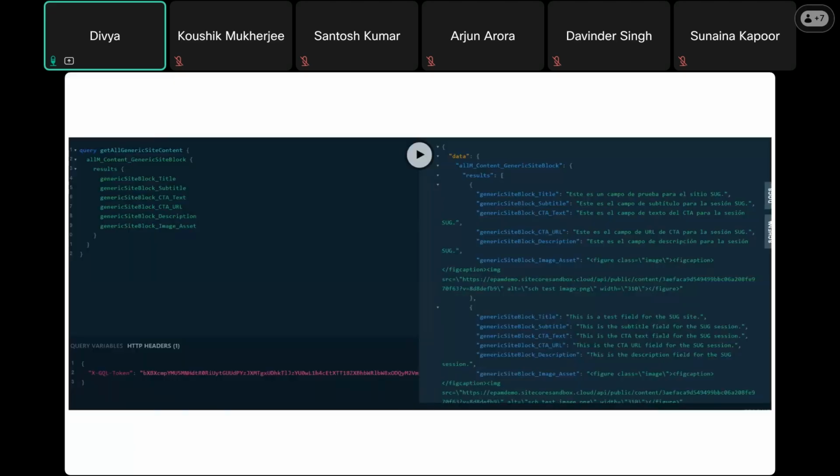Yeah. So here one thing you will note right now is that we have created a language version in English and in Spanish. So on the right side you can see in the fetch result there is the translated content and there is the English version content as well. And in the image asset you will see that it has exposed some public URL. We will discuss later what it is.